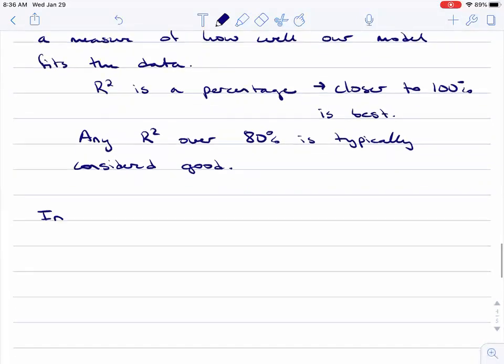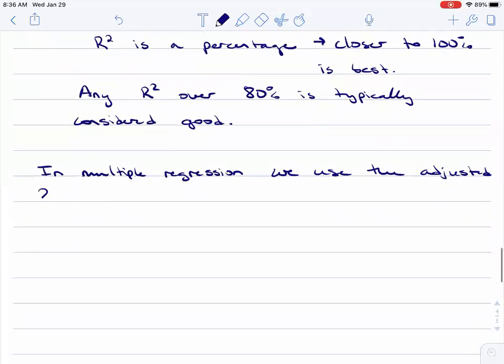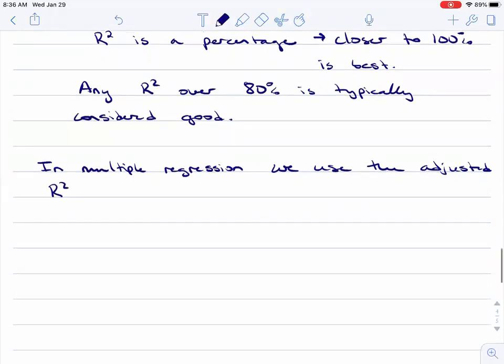Like I said, in multiple regression, we use the adjusted R squared instead of R squared.